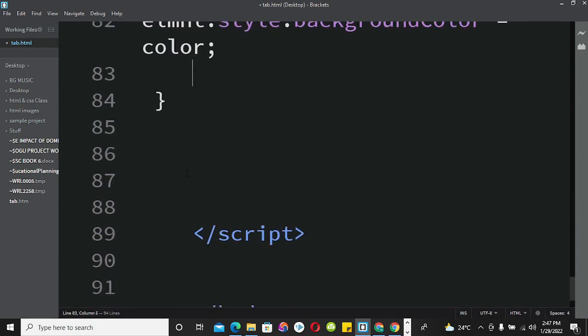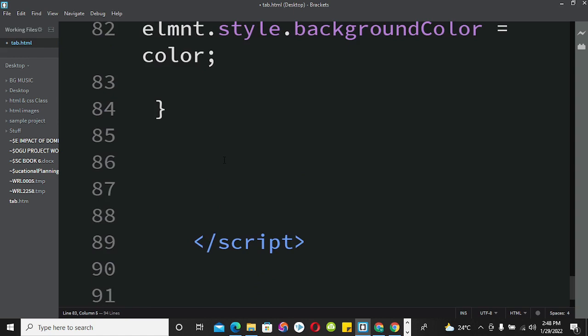Okay, so now I'm going to get the element with ID, which is defaultOpen, and for it to be clicked upon.